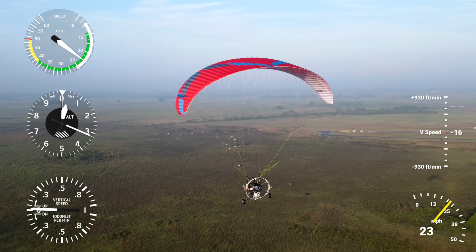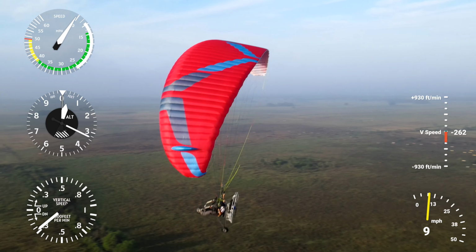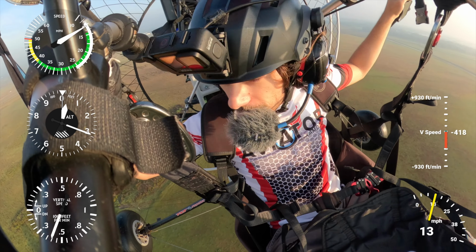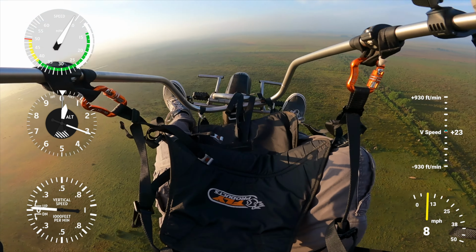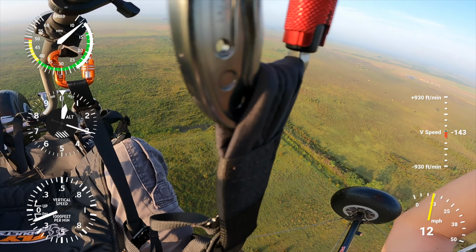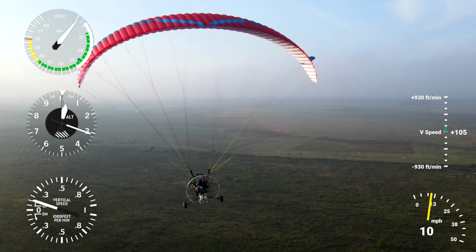One of the other things you'll note about the wing is it has winglets. If you've been following along with Ozone's latest lineup of wings, you'll notice that they're starting to go with this winglet route. The Viper XC has it, and the Mojo Max also has winglets. What the winglets do is they provide an enormous amount of roll stability.